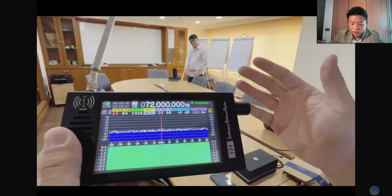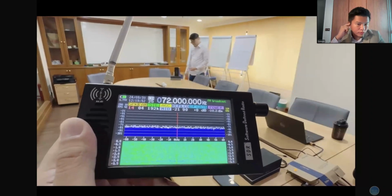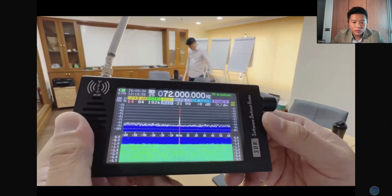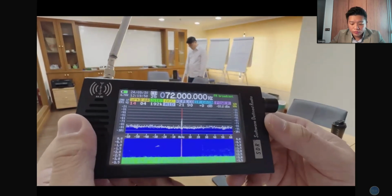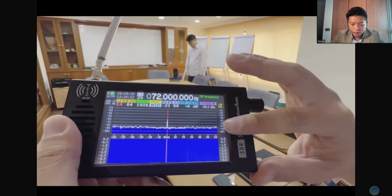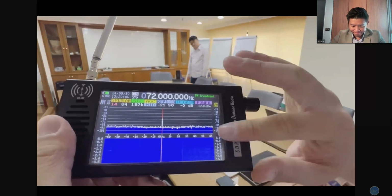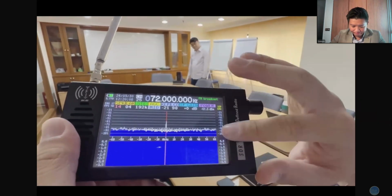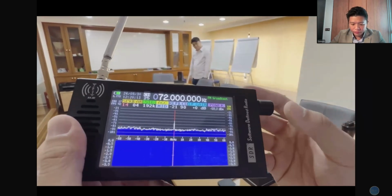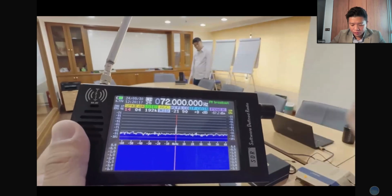All right, and in the count of 3, David is going to turn on the emGuarde, and I want you guys to see the difference. In 3, 2, 1, go. Take a look at that. All right, so what you will notice is instantly the dB scale noise level has reduced, and the green color wave spectrum has already been cleared to a very dark blue color, which means this area is cleared off of the noise interference. All right, so let's do another test.